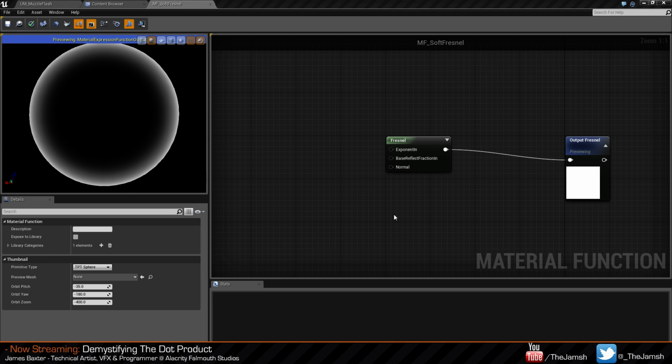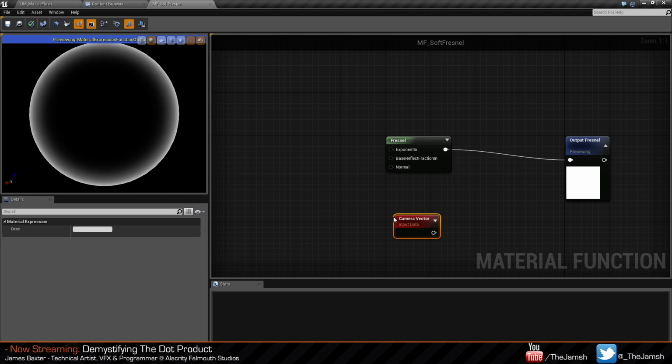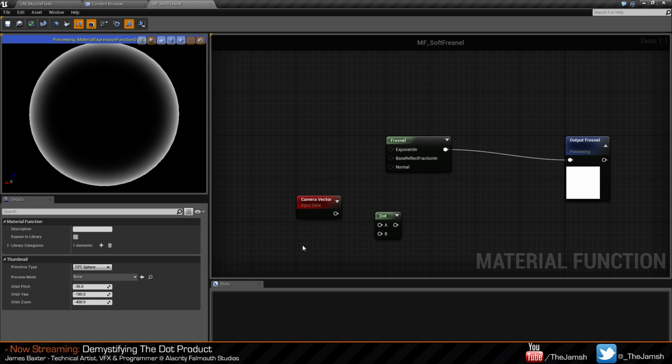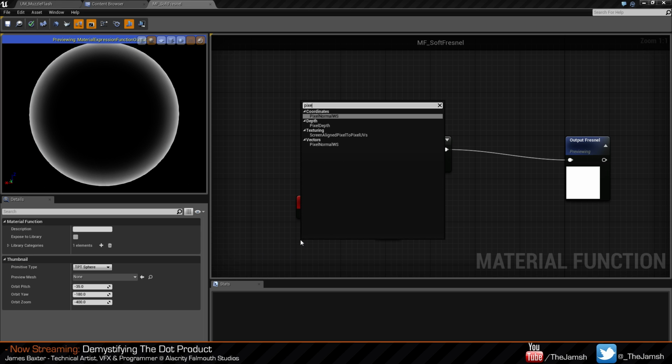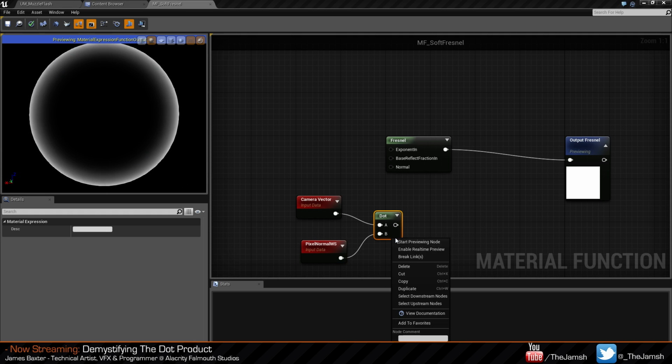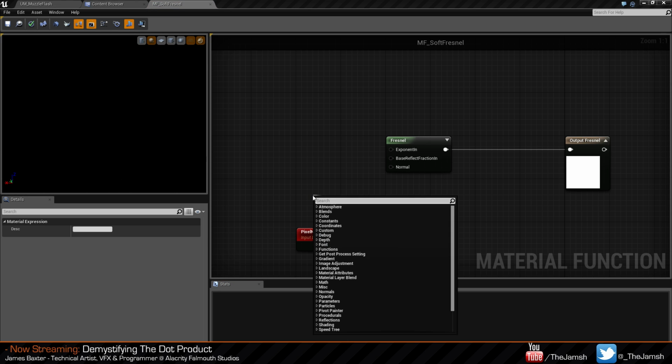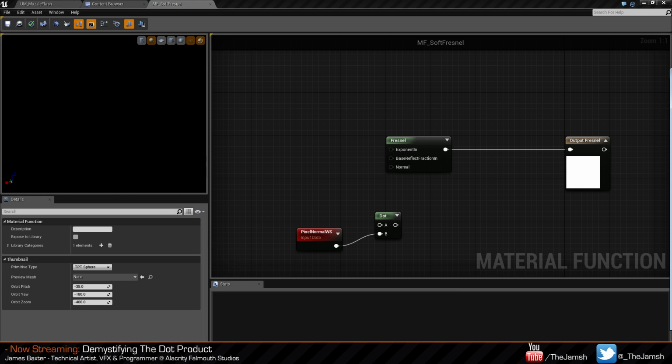So Fresnel, what is Fresnel? Fresnel is very simply another type of dot product. How can I do this? What's the best way to prove this? Pretty sure I'm doing this right. Nope. Definitely not doing this right. Ah, wait a minute. I have at my disposal... Bear with me. I knew this was going to happen. I'd forget how to Fresnel all of a sudden.